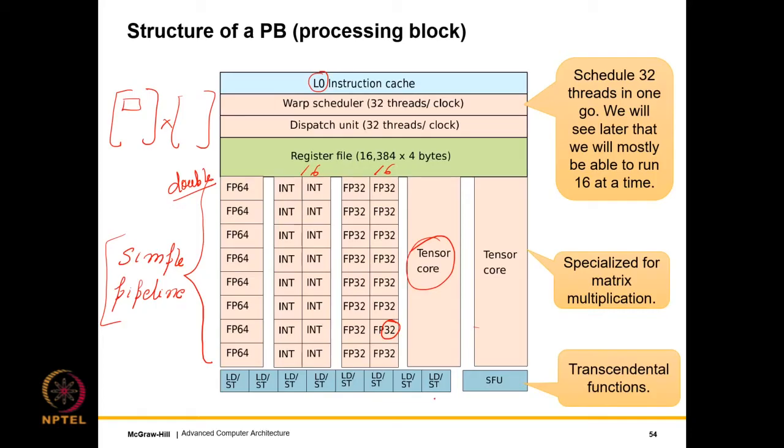And then we have a bunch of load store units to talk to memory and a special function unit. There may be several special function units, but I've just drawn one rectangle. Many scientific codes use trigonometric functions such as sine, cos, and tan. A lot of deep learning uses the sigmoid function that is based on computing the exponential. Such functions are computed in the SFU, primarily using lookup tables.